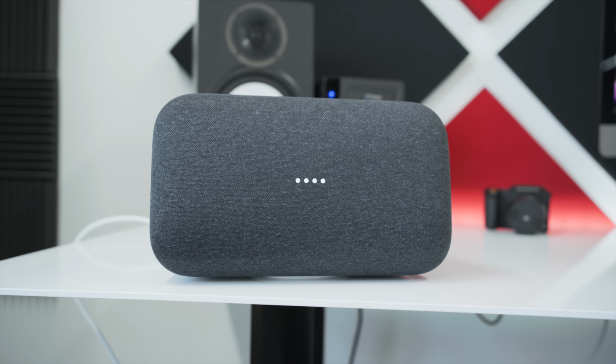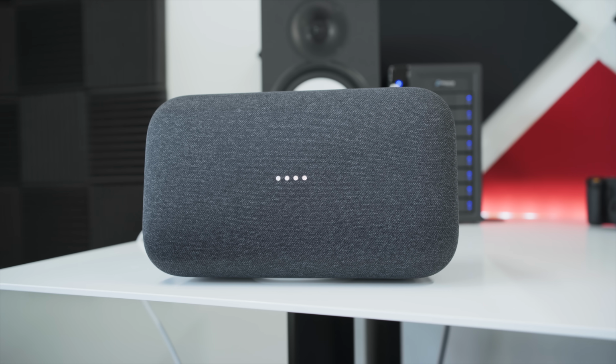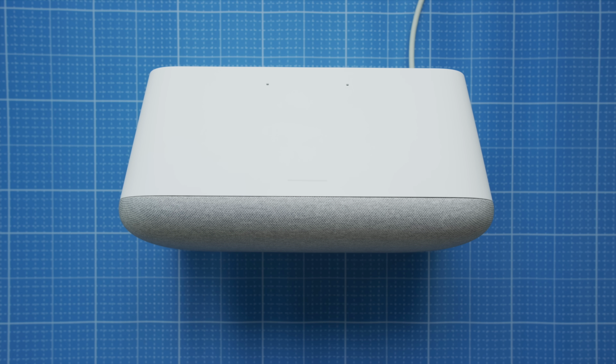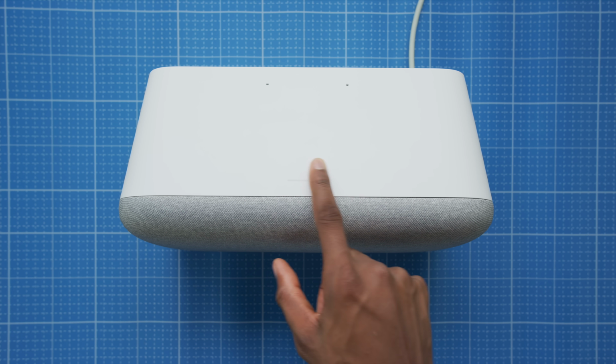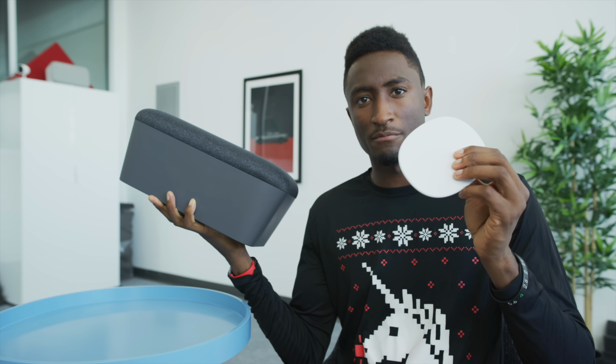And it's a pretty simple looking speaker. It just kind of blends in. You don't really want it to be too flashy after all. So it comes in two colors, black and white, or charcoal and chalk up there. So you got these lights in the middle of the mesh, and then there really are no buttons at the front or the sides or anything, just a single touch bar at the top. You slide left and right to adjust the volume, and you can touch in the middle to play pause. Simple as that.